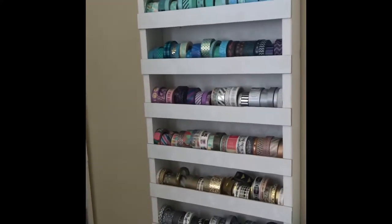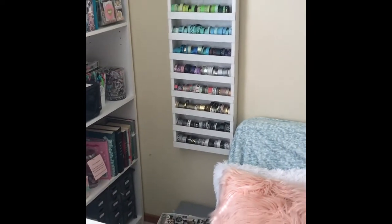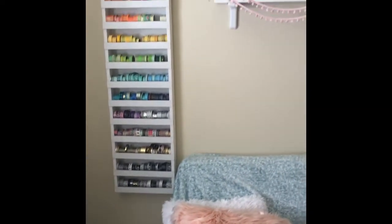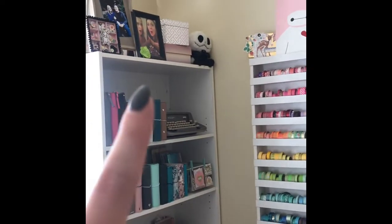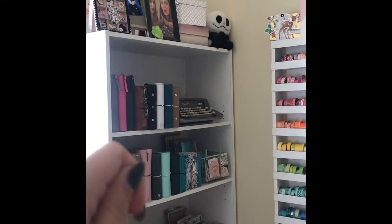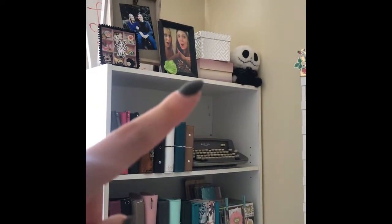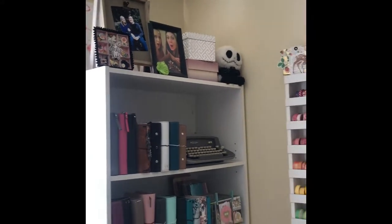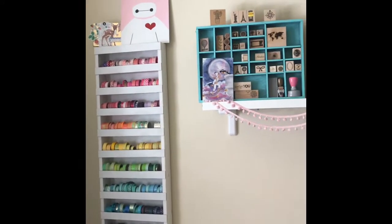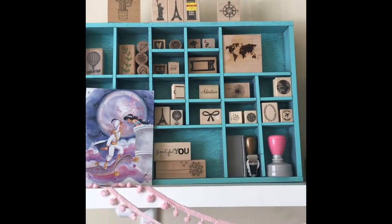And then we're back to my washi wall. On the ground there I have a bunch of wedding stuff that needs scrapbooking, so that's why that's just chilling there. And I've got more decor stuff. This bin has like that elastic trim that you can make pen loops out of, the bottom one. And the top one actually doesn't have anything in it right now, so that's open for me to put stuff in. These are my blocks of rubber stamps.